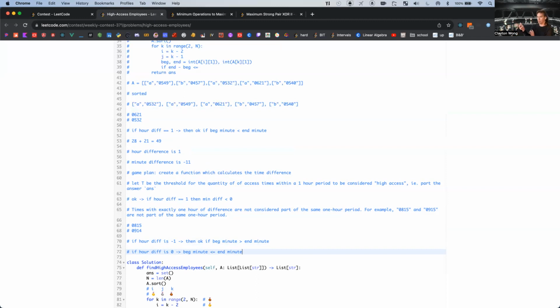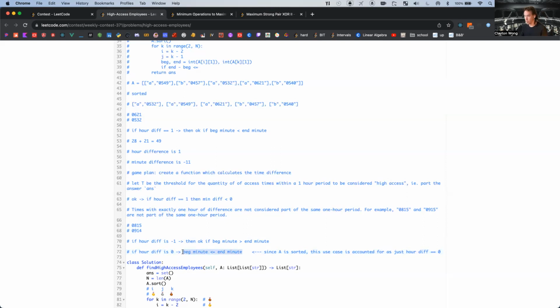Wait, I know it's already sorted. Since it's already sorted, that must be the case. Okay. Since A is sorted, this use case is accounted for, right? As just our diff equals 0, right?